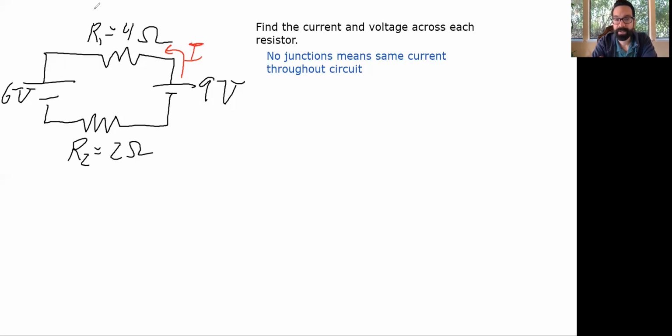To go any further, we have to analyze the circuit a little more using the loop rule. So let's use the loop rule. I'm going to pick a loop, and I like to pick my loops going the same direction as the current. So let's say I start here, and my loop is going to go this way, in that counterclockwise direction.